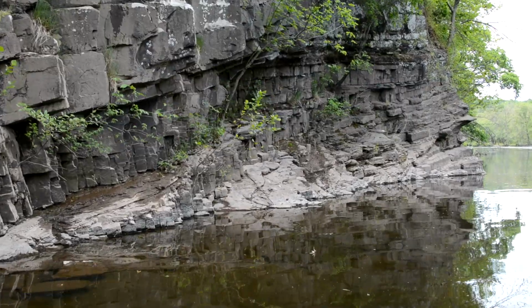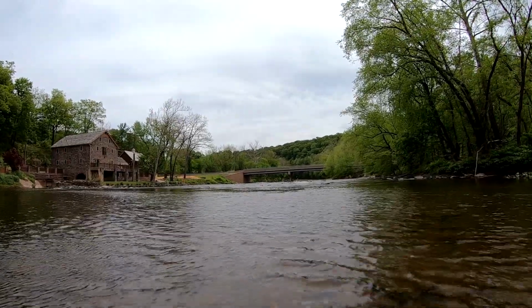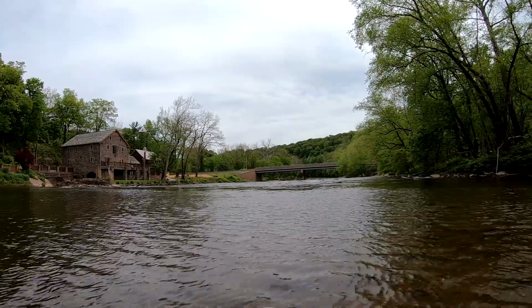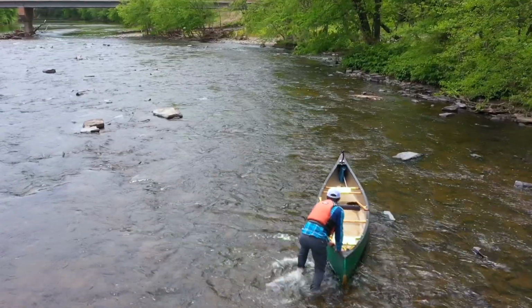Below Yerkes Island, you'll have half a mile of smooth sailing before you hit the shallows at Arcola. Many good boaters have searched for the best way through this section, but I find that it flows below 300 CFS. It's best to simply abandon ship and walk or line your boat. Be sure to re-enter your boat before you hit the Arcola Bridge, as there are deep pools beneath it.